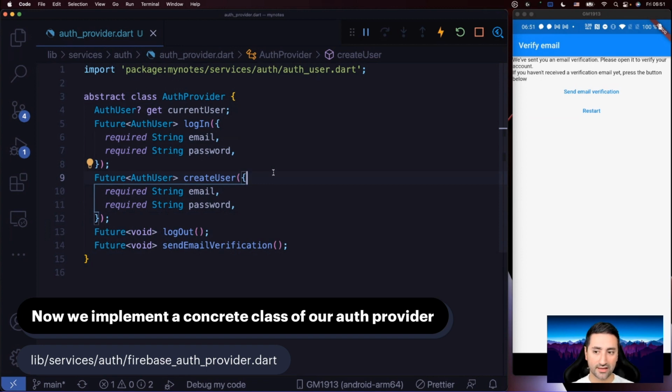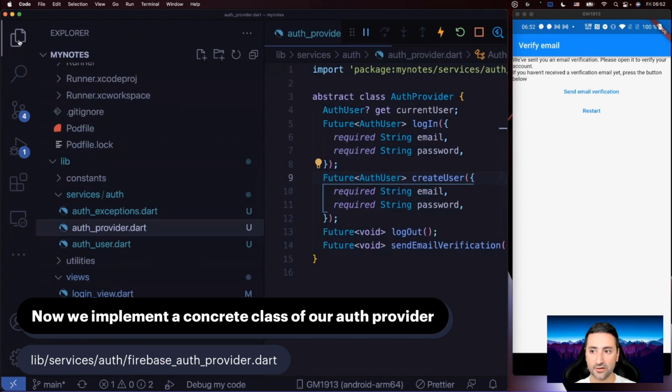But this way, by creating an abstract class with auth provider as a name, and then creating a concrete class called Firebase auth provider, you're able in the future to extend this and add more and more auth providers, all of which will follow the same interface, okay? So that's the goal. But in this course we are only going to use Firebase auth provider.